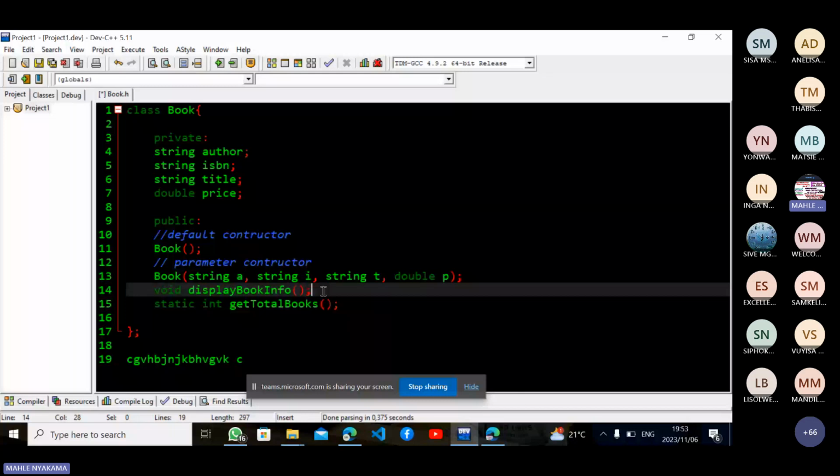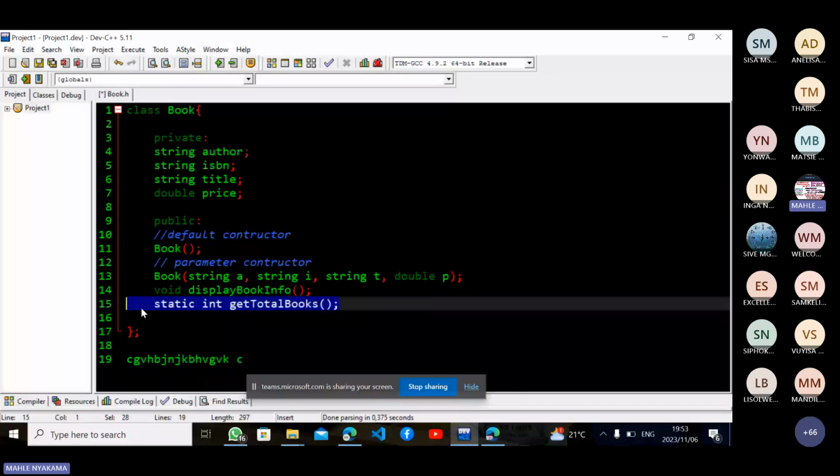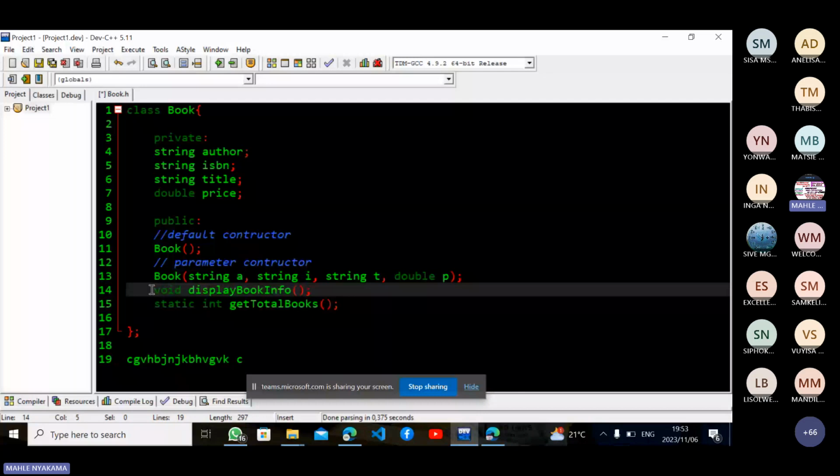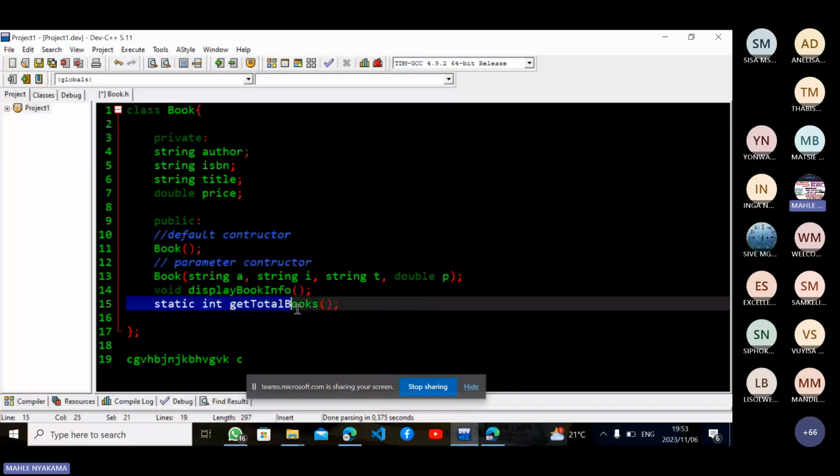You see, a static member belongs to the class, but a non-static member, which is this function, belongs to an object. That is the difference. So this one belongs to the object, and this one now belongs to the class.